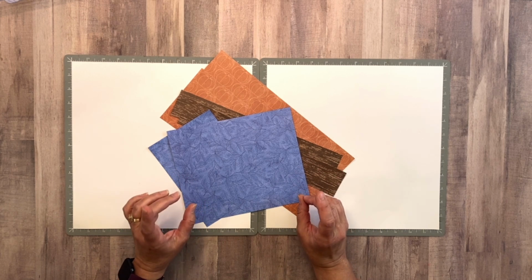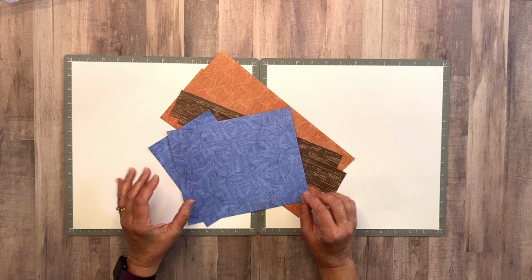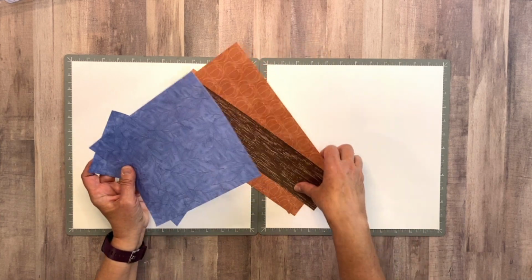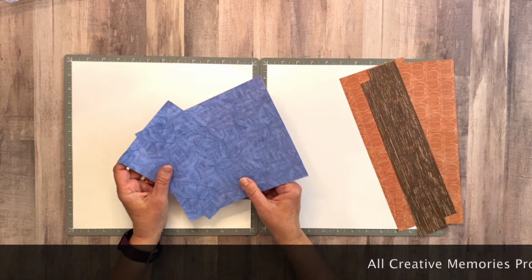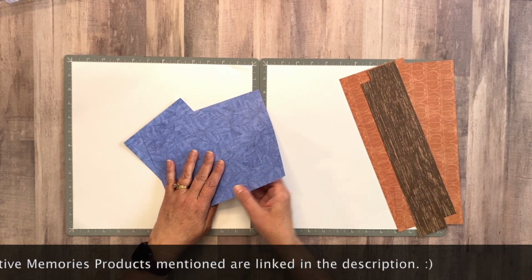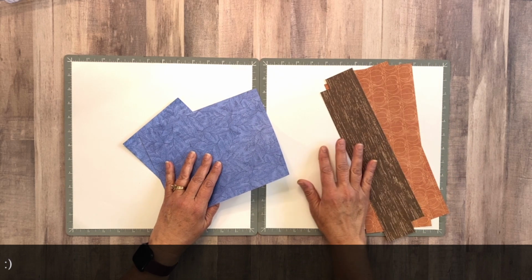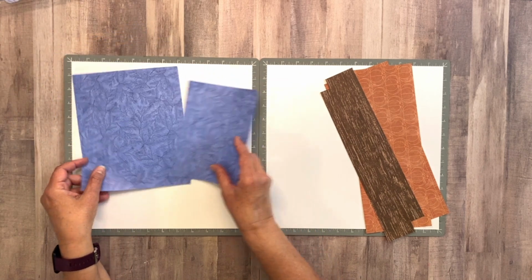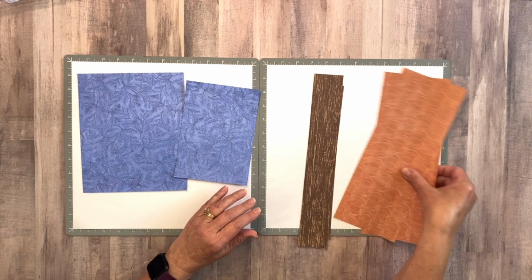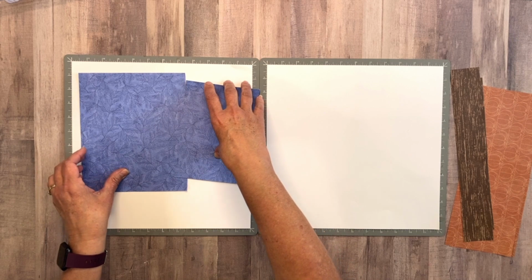So this is our second video of using blocks and strips to create the simple background for our layout. So let's look at what I have today. Today I'm going to do a fall page, and so I'm going to use the brand new Autumn Harvest that has this beautiful blue in it, as well as traditional autumn colors as well. I have 2 blocks, and I'll go over all the measurements, and then I have 2 different size of strips that I'm going to use. So let me put these aside and we'll go ahead and get started.